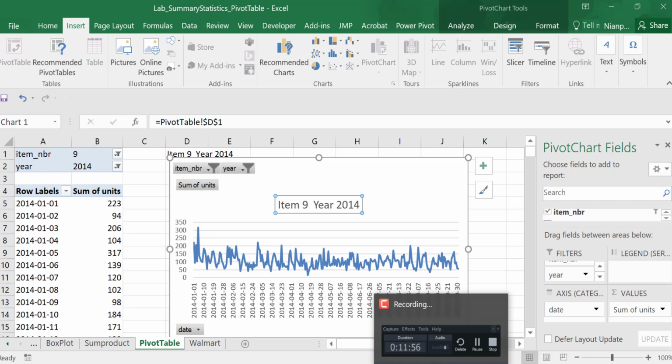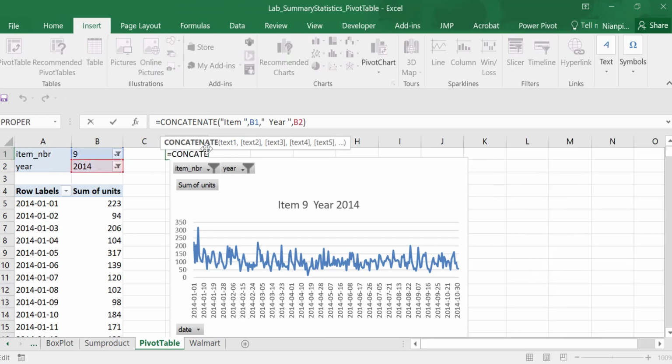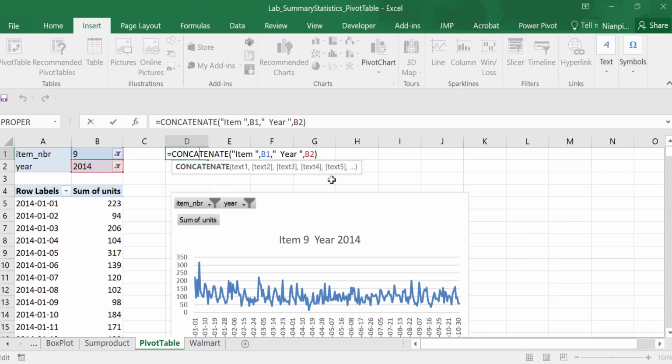If you still have problems, you can use the web-based Virtual Computer Lab. It works well. Can you hover over the concatenate again, please? Concatenate. Sorry. How do I? Okay.